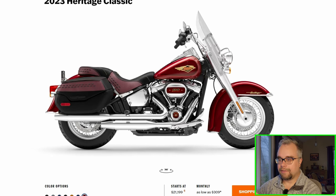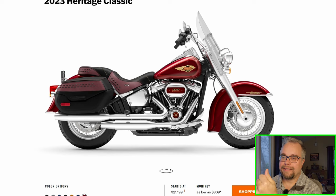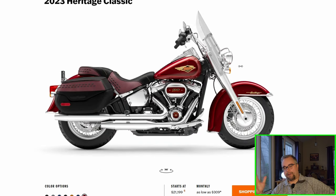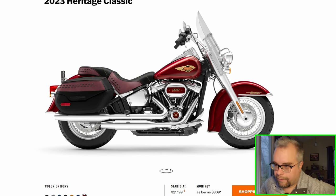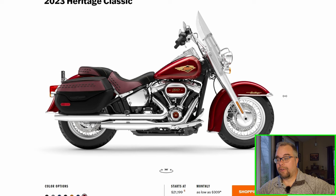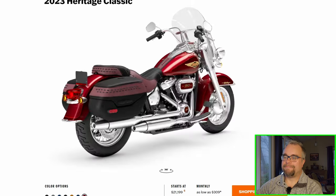This also comes in the anniversary edition — here's the Heritage Softail in the 120th anniversary paint, and I really like that a lot. I even like the reddish leather parts on the seat. If I was going to buy a Harley Davidson as a second bike alongside the Gold Wing, right here, that's what I'd get. This is my number one pick. It'd be an expensive second bike — $21,199, plus $1,500 for the anniversary color. My Heritage in 2005 was around $16,000 new. They're a little more expensive now.